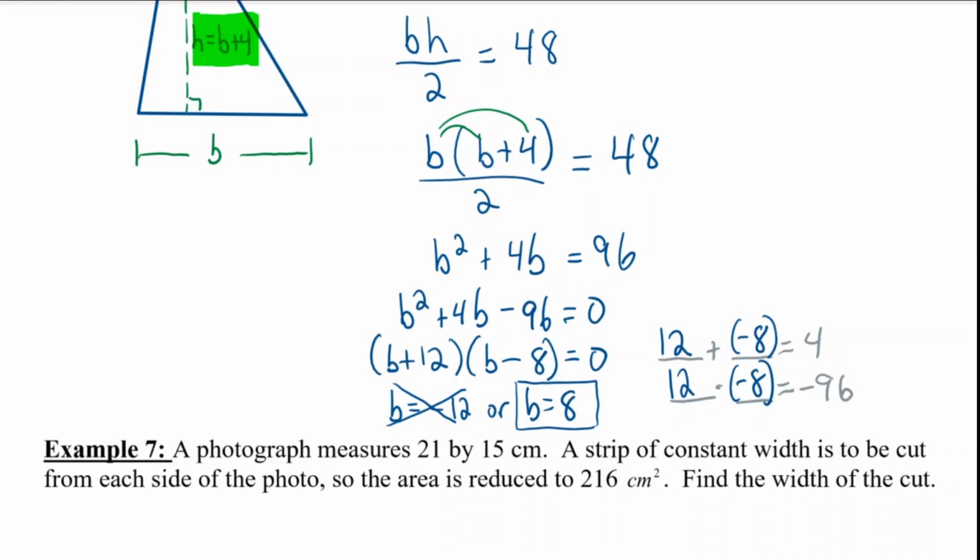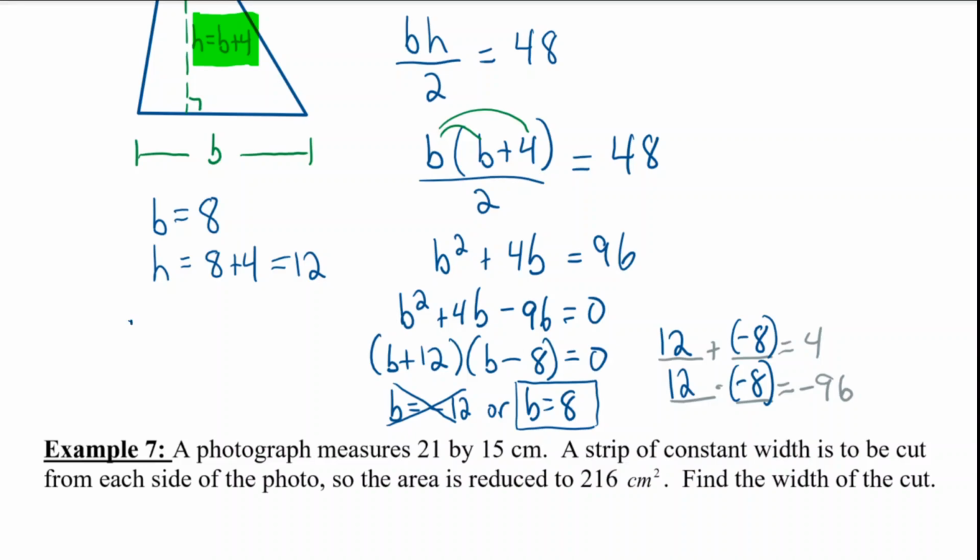And if this question also asked us to find the height as well, we could easily find that, right? Given that the base is 8, the height is just the base plus 4, which gives us 12. And let's just check this quickly. If I put the b value and the h value into the expression, I would have 8 times 12. Then I divide that by 2. That gives me 48. So this works. It's always great to check your work to make sure it's good. So it turns out this is correct.